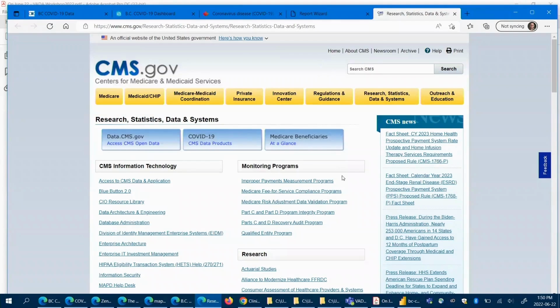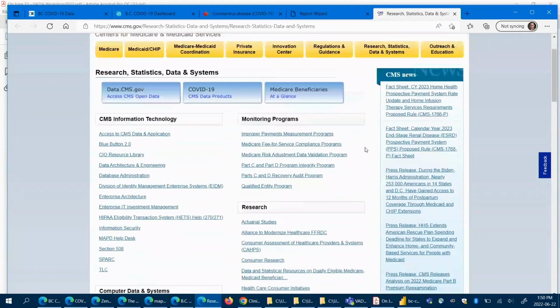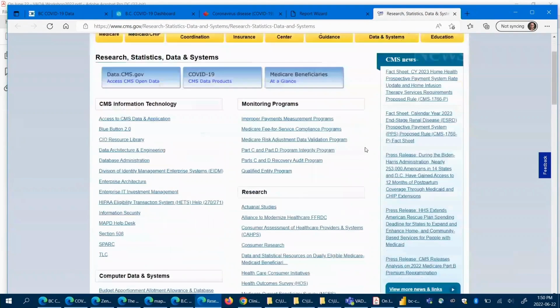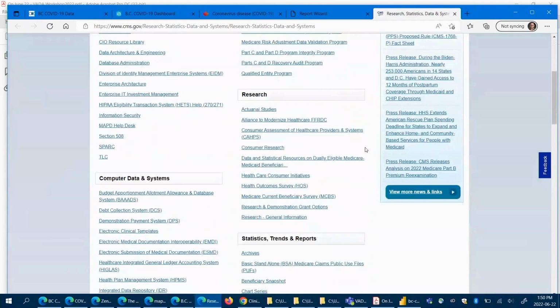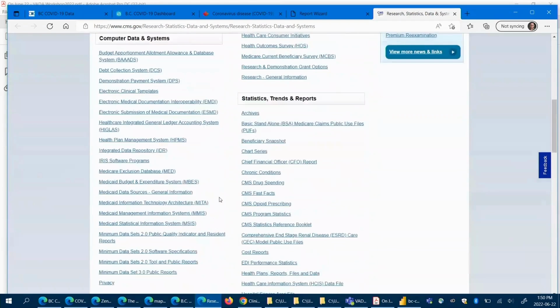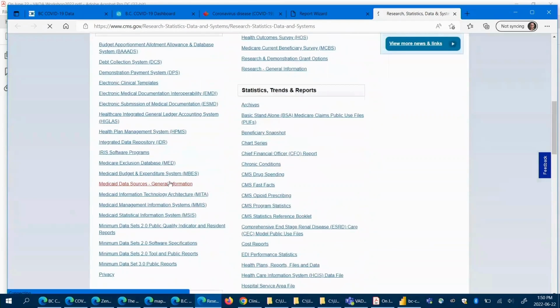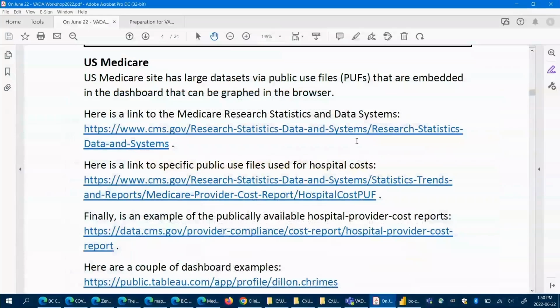The reason why I have it, the links kind of separate a bit, is because there's a lot going on in Medicare. There's a lot of different data sources. There's a lot of systems they bring in with different data. I could spend a couple of hours just clicking around and figuring out what data is out there. There's just a lot going on on this page, and it's pretty awesome to see that kind of level of access without even really registering.